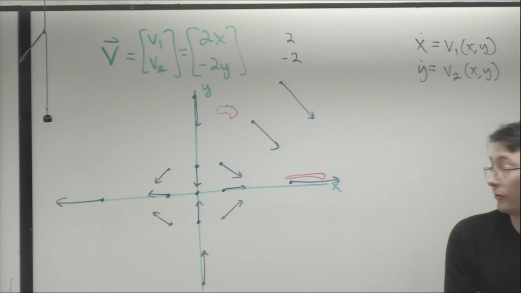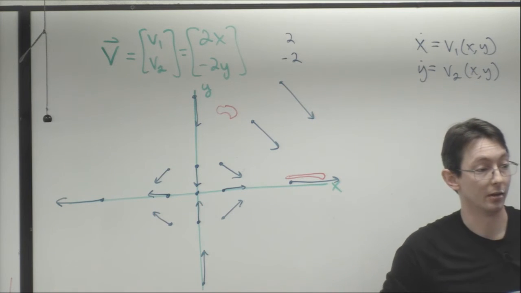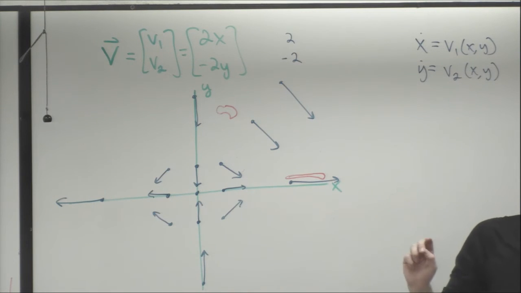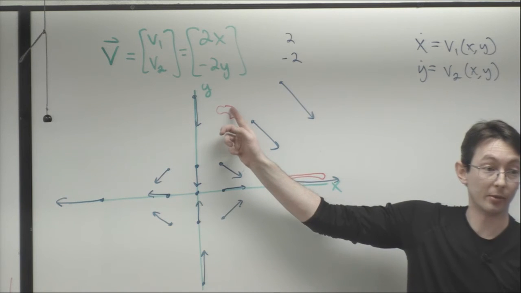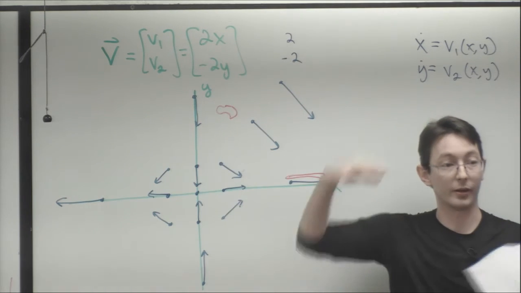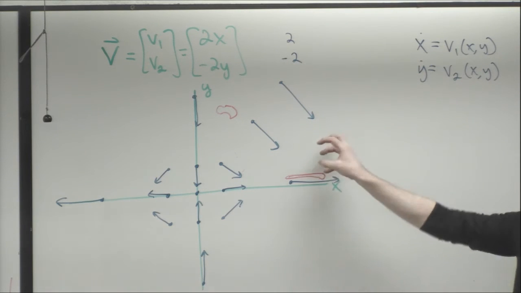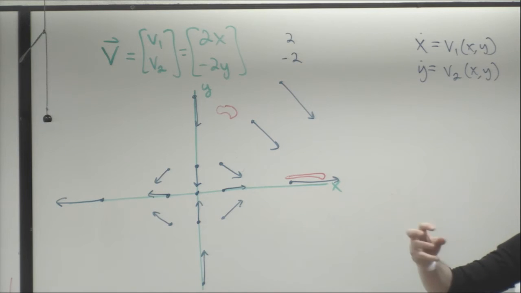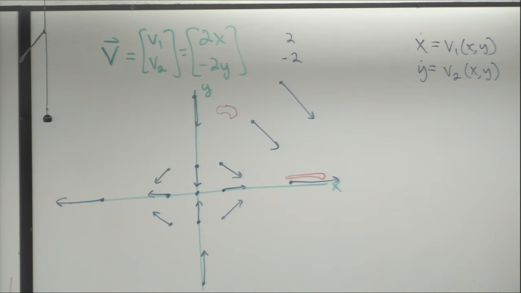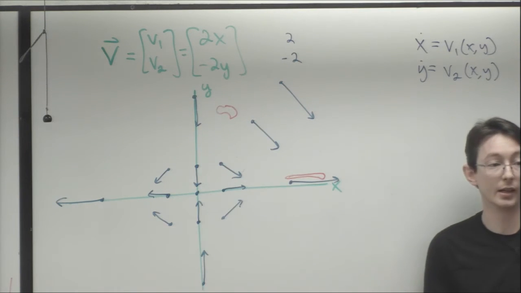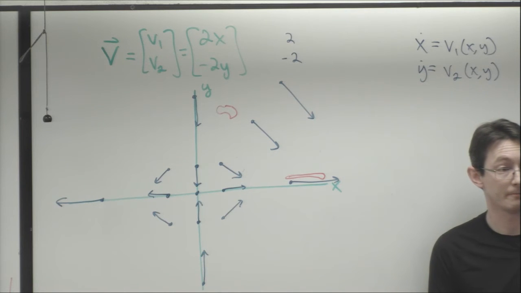But because this is a potential flow, this is incompressible and irrotational. So the total volume of this blob of oil is going to be the same as the total volume of this blob of oil, right? Because it gets stretched in one direction, it gets compressed in the other. So that's what incompressibility means. And it's also not rotating. It's just getting sheared or stretched. Okay? So it's kind of cool. Super simple example, a nice potential function which is a complex number squared, and you get a saddle vector field, and you can really start thinking about what incompressibility and irrotationality means in this context.